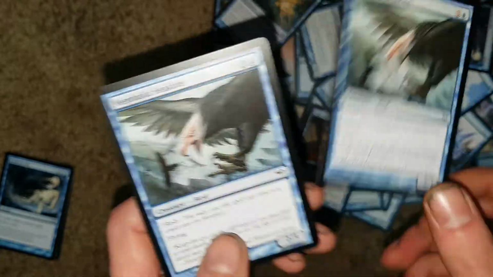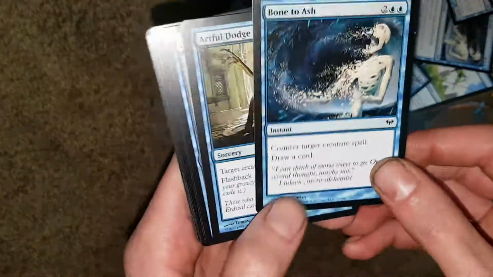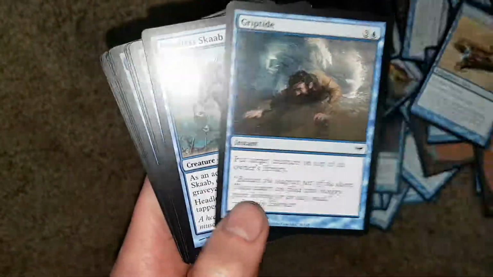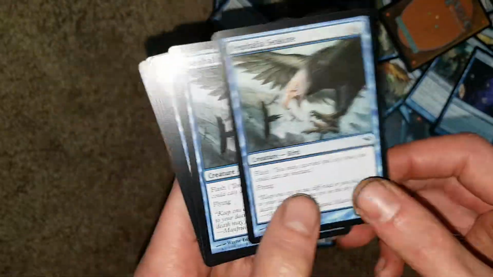Counter target spell, draw cards. And we're just about done with the blue cards, and then the black cards. Artful Dodge, Griptide, target creature. You've probably seen all these then. So there's the blue cards, now the black cards.